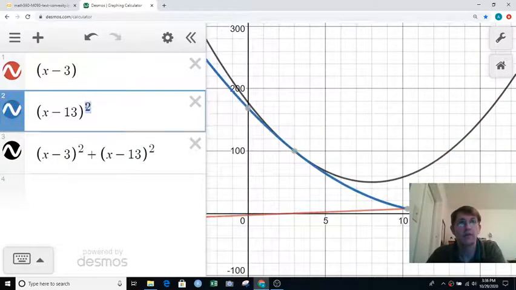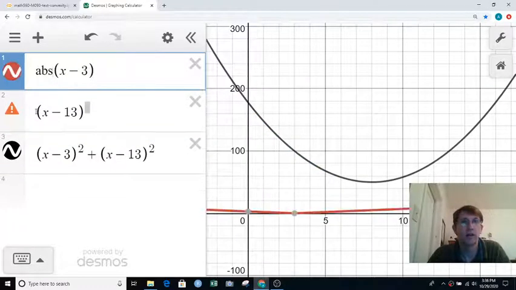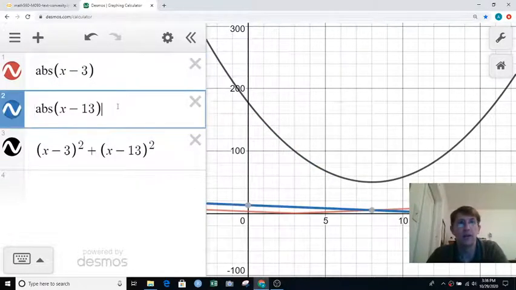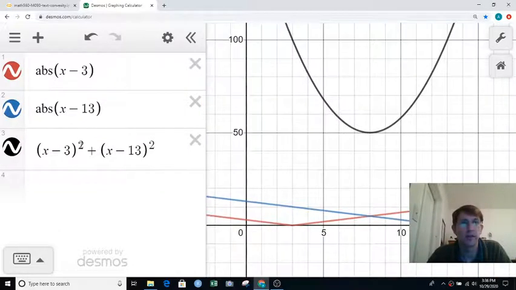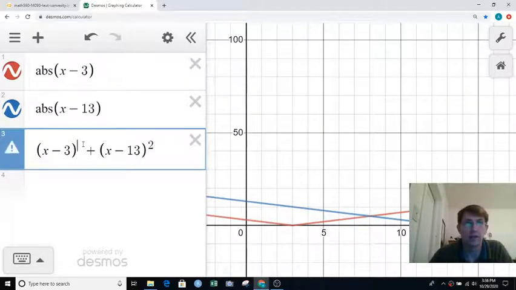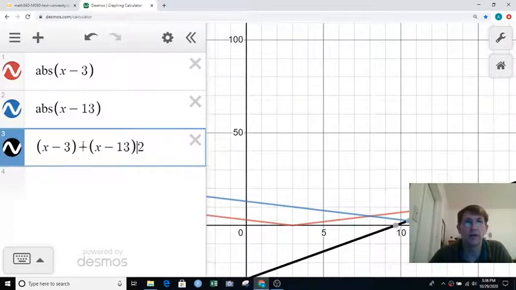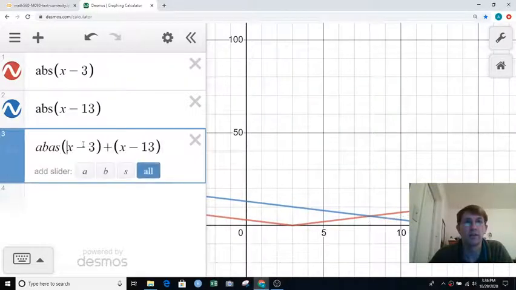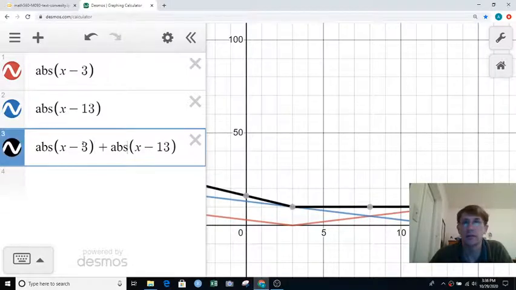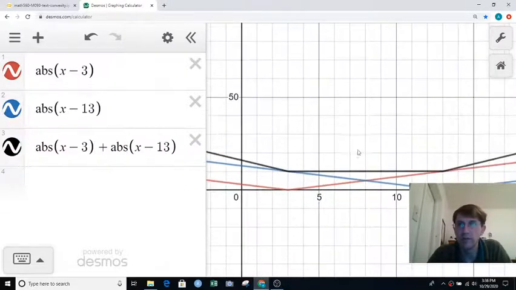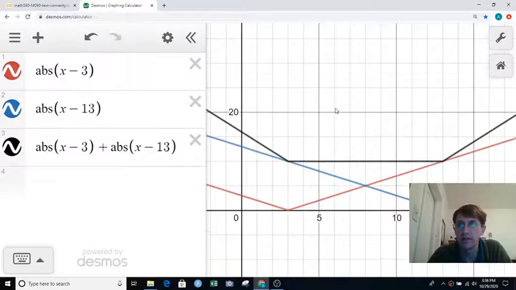What about absolute value? We could just take the absolute value of here and here. Absolute value does not tend to be as tall as squaring, huh? And what do you think we'll get when we take the sum of the absolute values? Yeah, well, what would you say? Is that a convex function, that black curve there? Well, it certainly doesn't have any dip, bump, and dip again. So we'll talk more about whether we want to call that a convex function later.